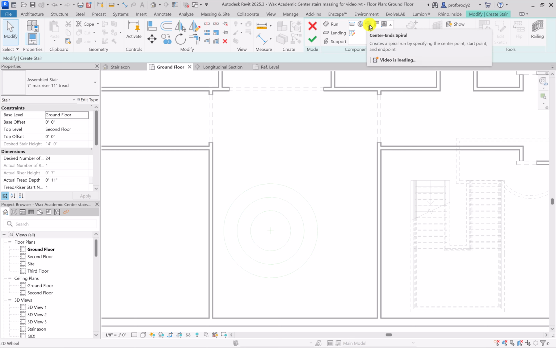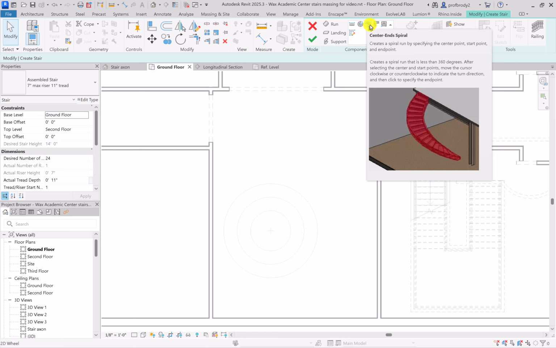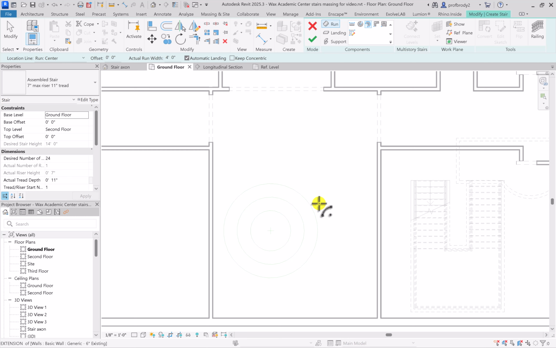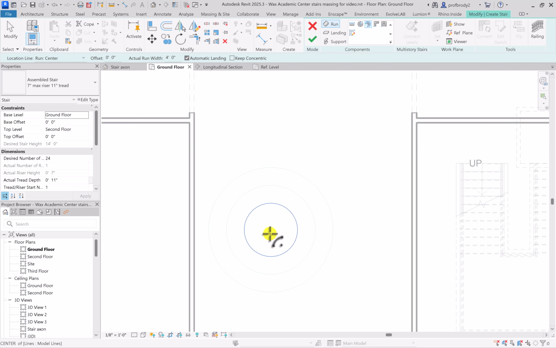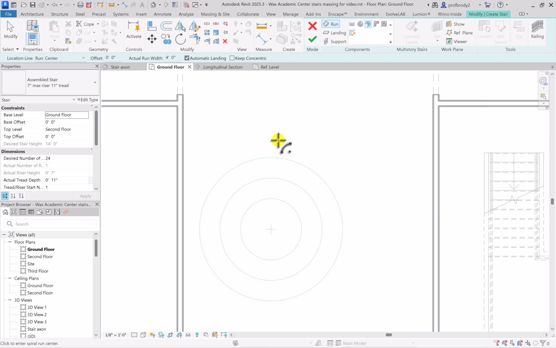Now, I don't really actually want that. I want just a kind of custom run stair. And this one, you specify the start and end, the center point and the radius. Now, in this case, I have drawn a couple of reference circles, and I have displayed the center point of those reference circles just to make my life a little easier. And the reason is you have to specify the start point of your stairs. You also have to specify the radius.